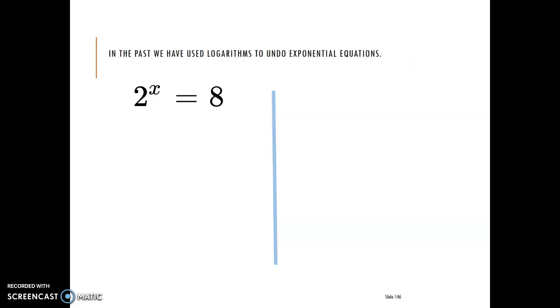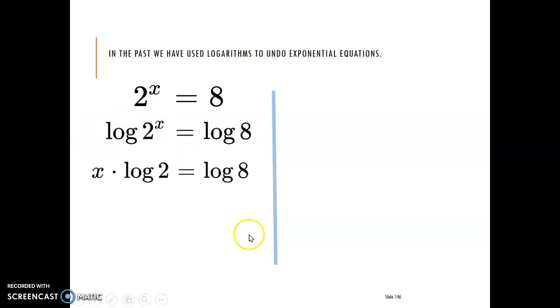Or to prove that logarithms can solve them for anything, we'll take something that we know. So we know the answer to this is 2 to the third equals 8. But if we log both sides, so this is log base 10 of 2 to the x is equal to log base 10 of 8. So now we have common log bases. Then we're going to apply the power rule. The power rule tells us that the power goes in front of the logarithm and it's being multiplied. And then now we just have x times some number equals another number.